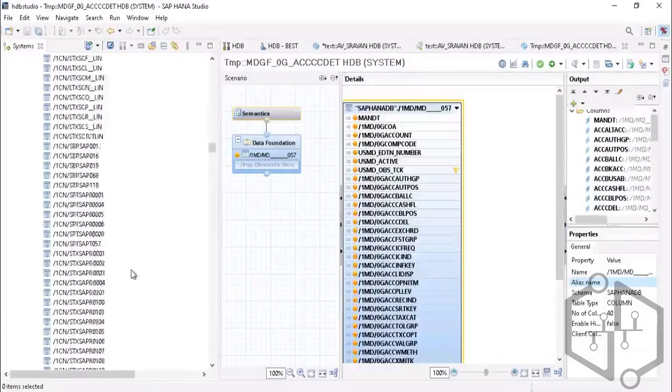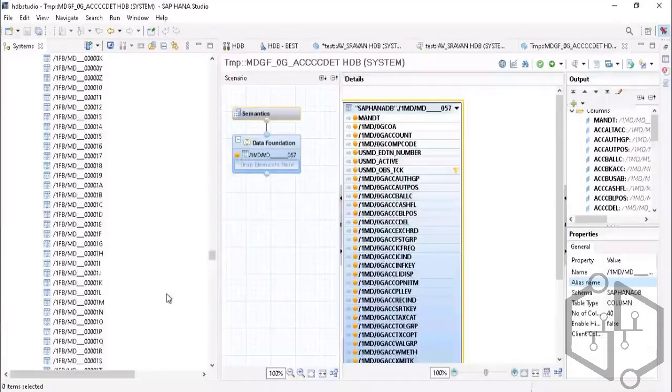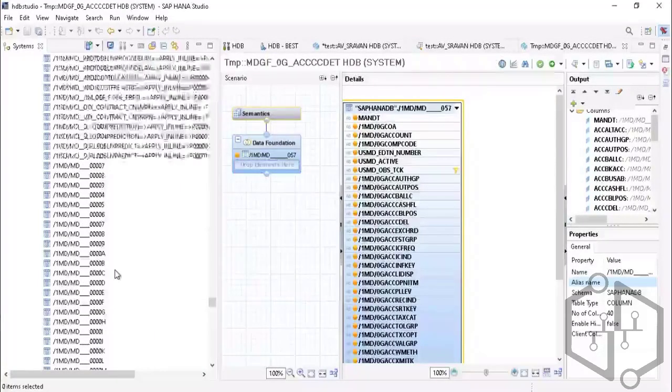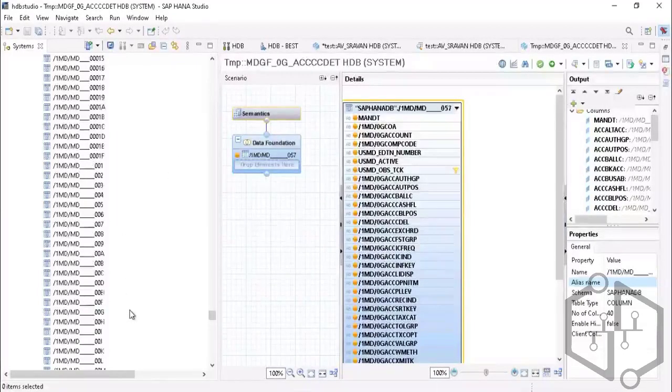Yeah, we can do a filter as well, but I want to see if there is any other table that we can use instead of this, because it has vast data in it. This one, 57. No, that is not MD 57.